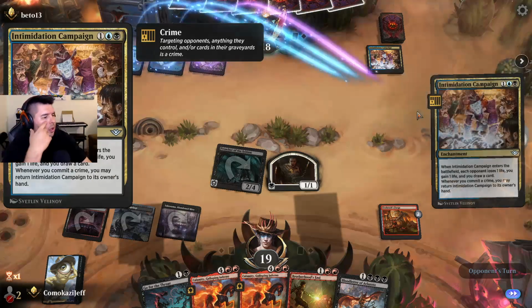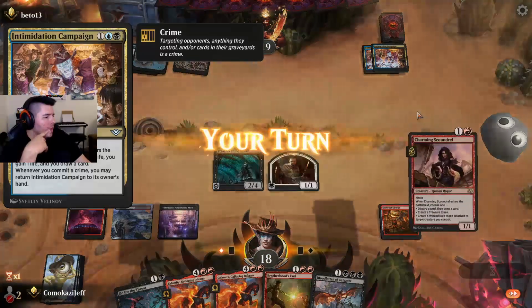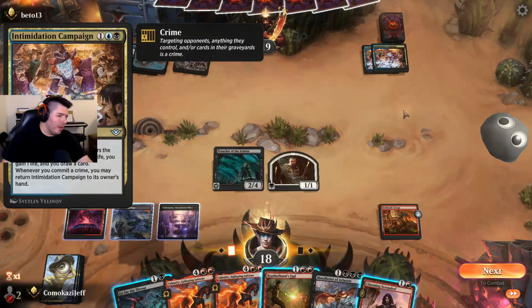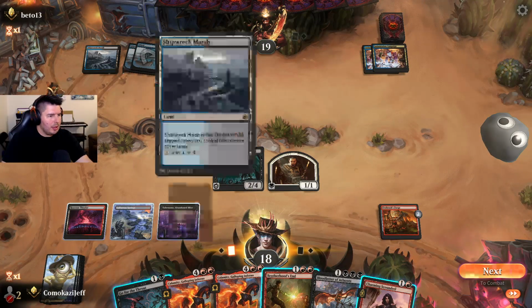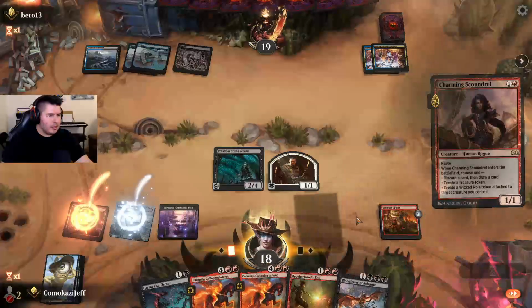What does this do? So they get to keep coming back to their hand. Each opponent loses 1 life, you gain 1 life, draw a card whenever you commit a crime. Okay, so no crimes at the moment. Scoundrel for the card draw. Yeah, so let's go ahead and get this out there.